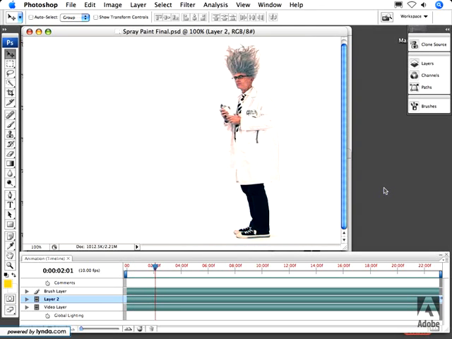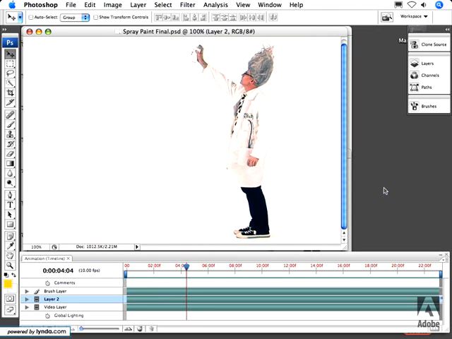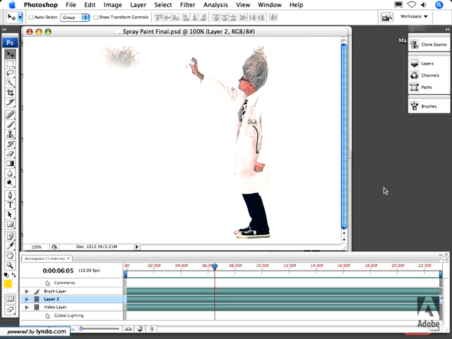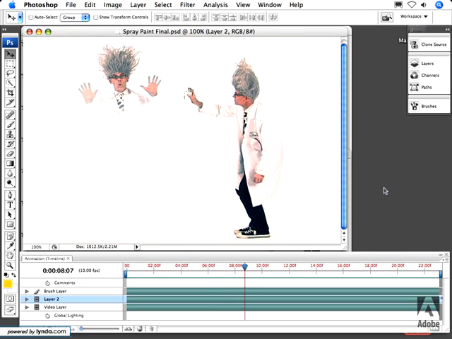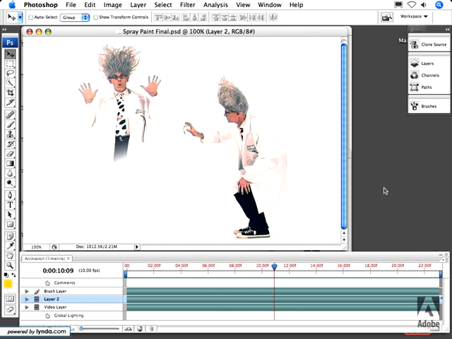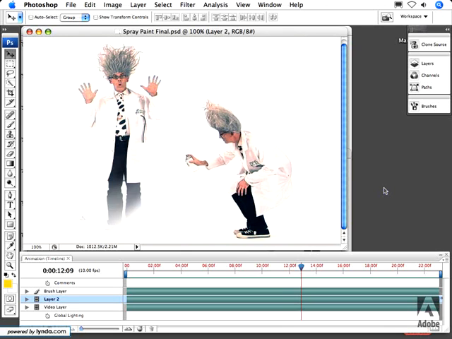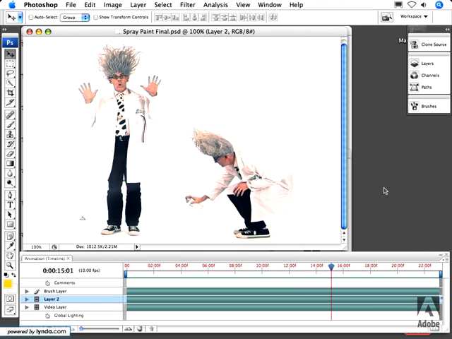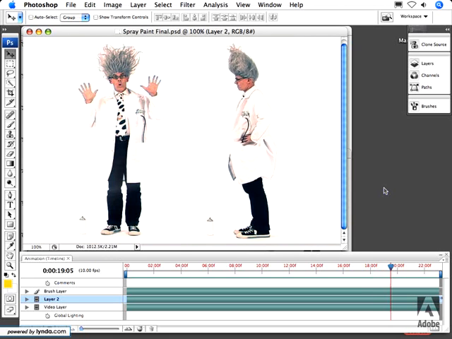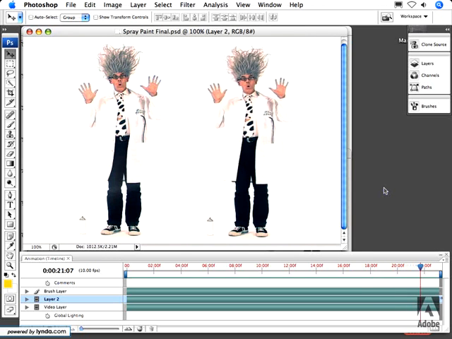Welcome to the Russell Brown Show and this fine demo that demonstrates the new cloning capabilities found in Photoshop CS3. We're going to use the new clone source feature and paint over time into an animation timeline window, as you see here. Let's get this project started and demonstrate how this cloning works.